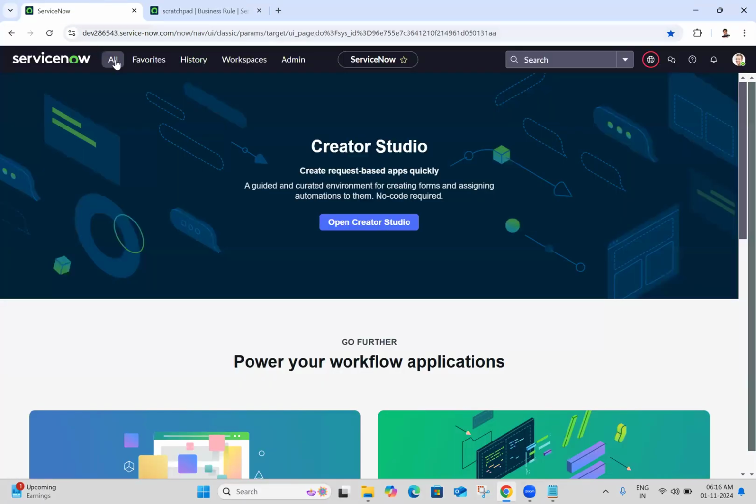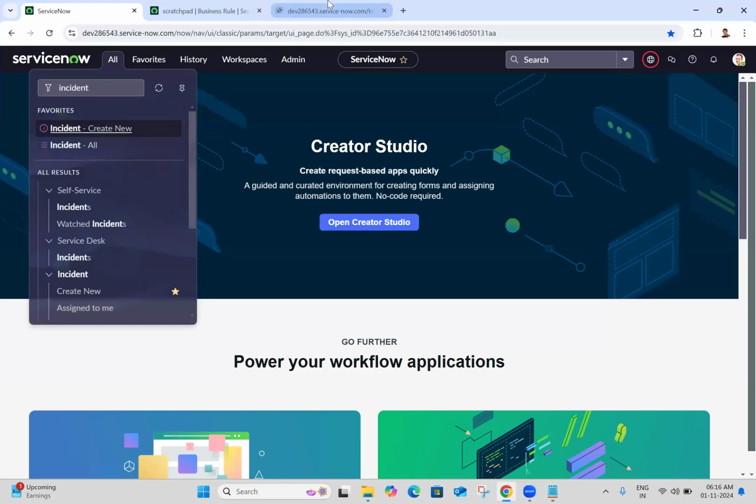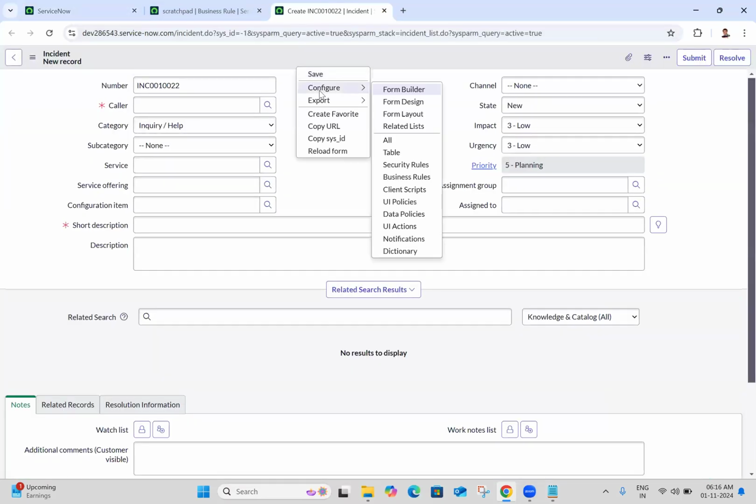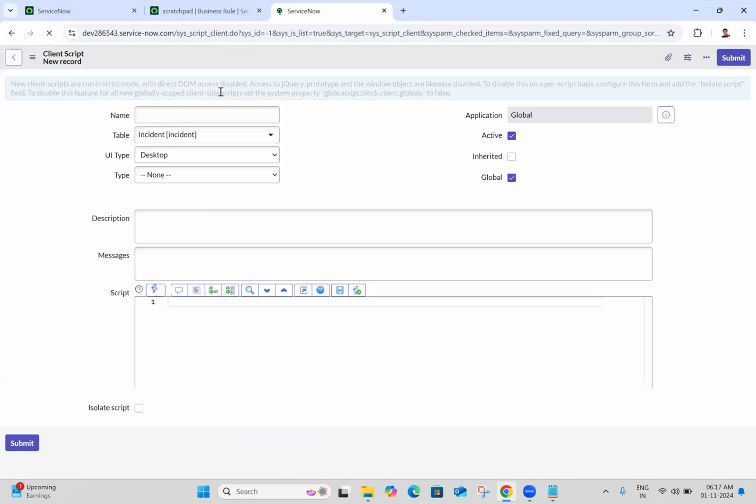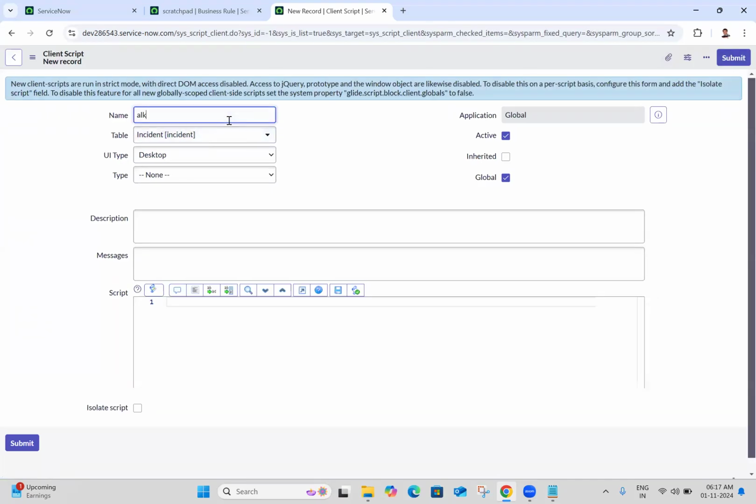Now again you can open incident and write a client script to receive this. Configure a client script. Something like this, and the type is onLoad.